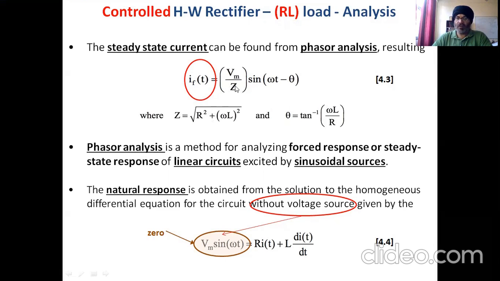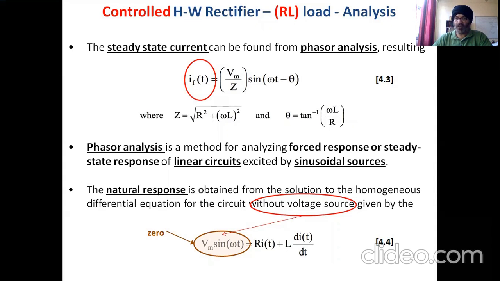If this Z is equal to R, then theta will be 0. We know that. But due to the presence of inductance inside it, there will be some phase angle. So the current due to the input excitation, which was Vm sin omega t, we divide it by impedance to get current. And due to the presence of this impedance, we get an angle alpha also in the current.